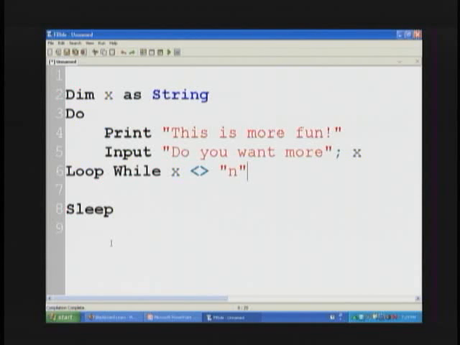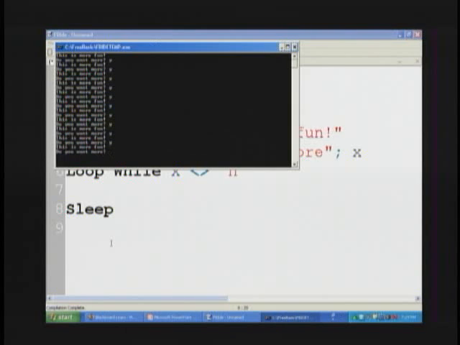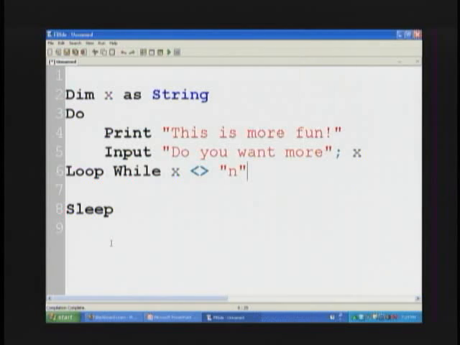As long as x is not equal to n, it'll keep on going. And of course, n will bail out. Pretty cool stuff.